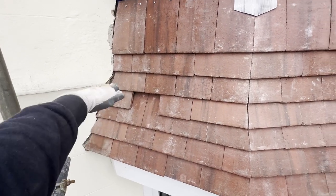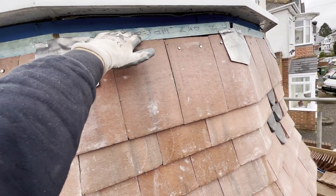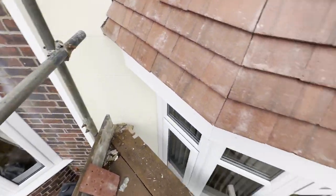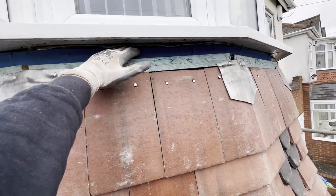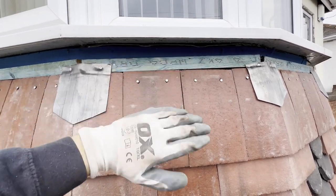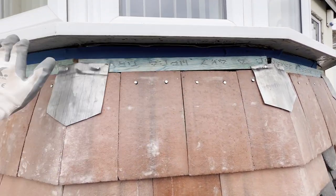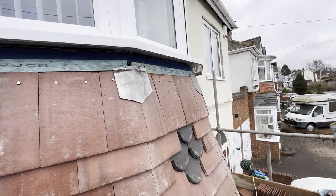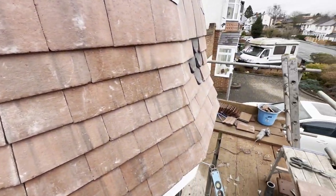I'm going to need to take that edge out, re-bed up, and then what I'm going to do is add an eaves course. I'm going to cut the nibs off and nail them in. I've just about got enough room to fit another batten up there, which is going to have my lead flashing fixed to it. I'm going to screw the batten in with the lead nailed to the top of the batten, fold it down, and that's basically how I've worked out I'm going to seal that in properly.